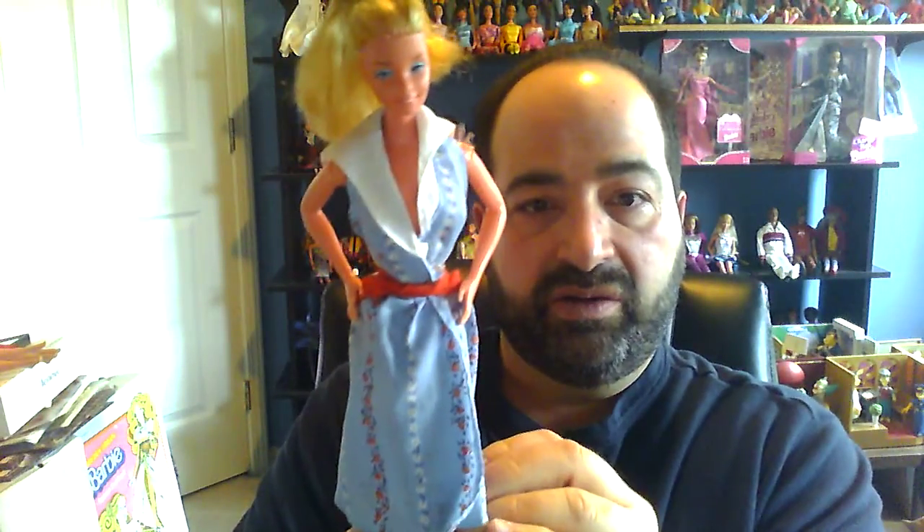One other 70s one — and I could show you lots of 70s dresses, but I just want to show some examples for each — this is a 70s outfit on another Superstar Barbie. This was probably purchased separately. And this one here is sort of a wrap-around tied here. Of course, you could tie it different ways; you could have this in the front. It kind of folds down a little bit. I don't know that I saw too many people wearing this, but maybe this was more early 70s. I don't have my book with me, I'm not sure exactly when this is from. Definitely a lot more casual. I still kind of like it. It looks cool and comfortable.